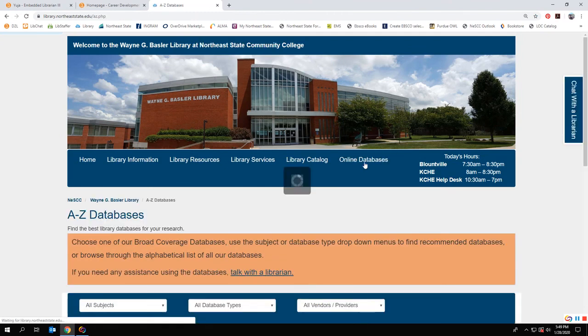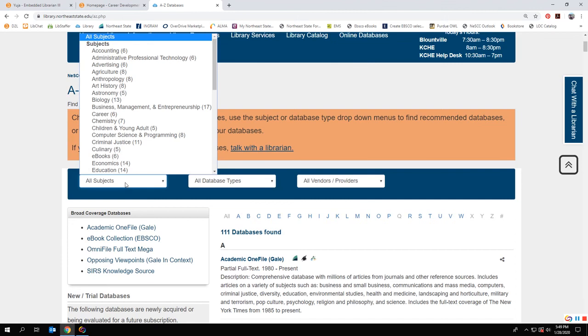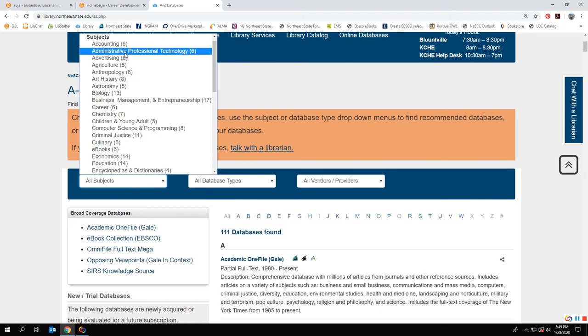On the online database page, you can use these broad coverage databases, but I think personally, if you know what your topic is and what you're researching, you can go into our subject-based databases and choose that as well. So, for instance, we have administrative professional technology databases.